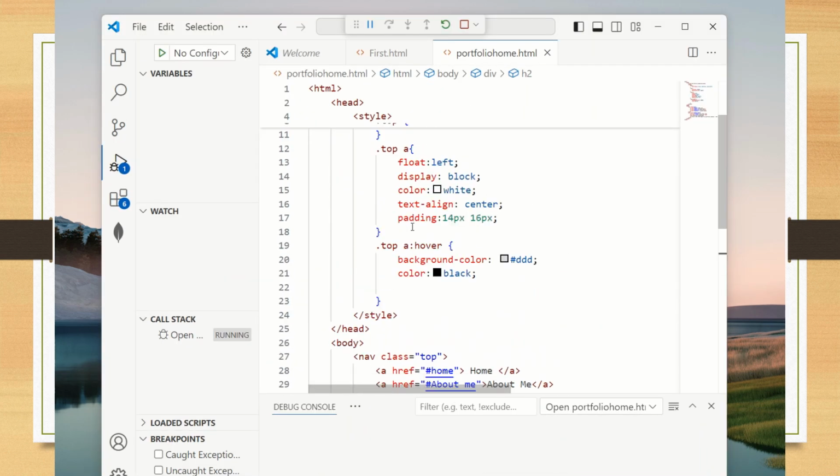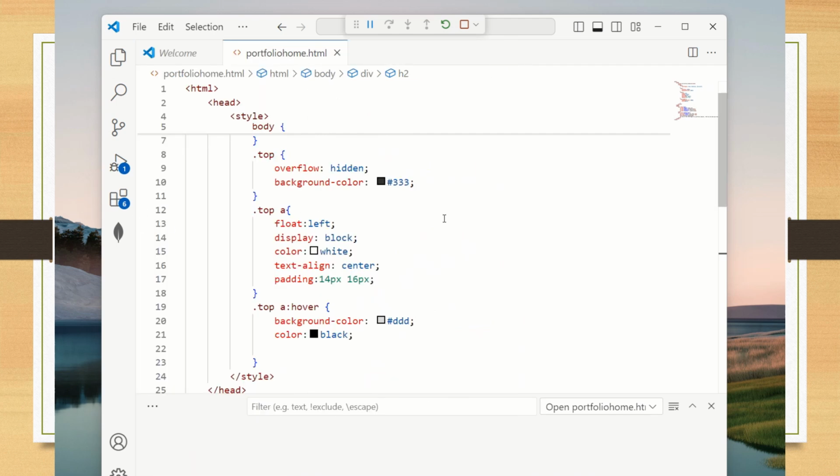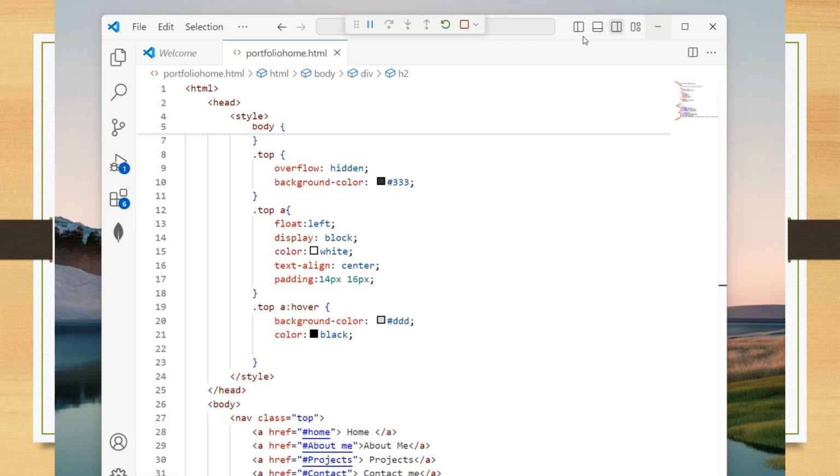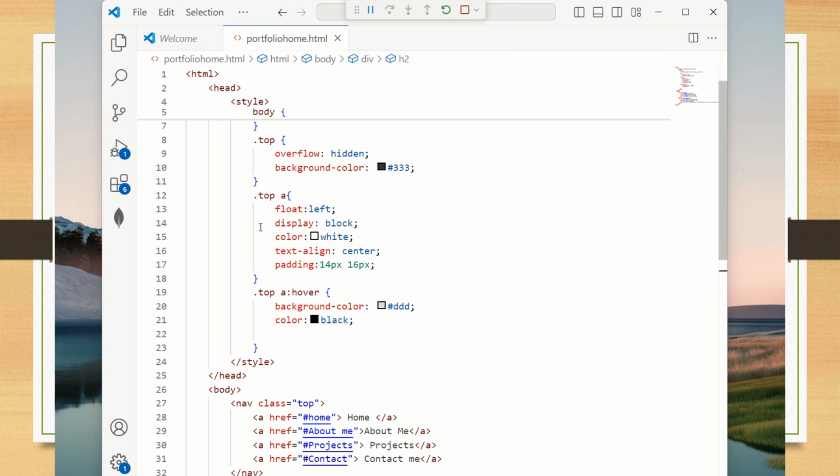So first I have created the outline, that is the structure. The root element is the HTML element, and this consists of two parts: one is the head part and another one is the body part.